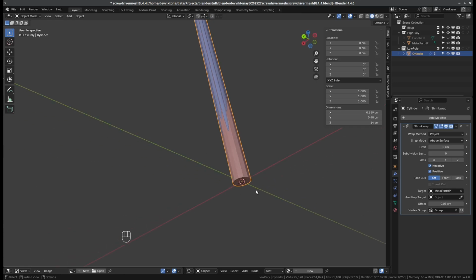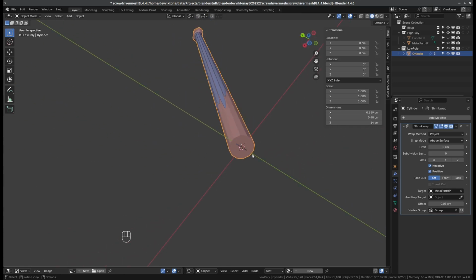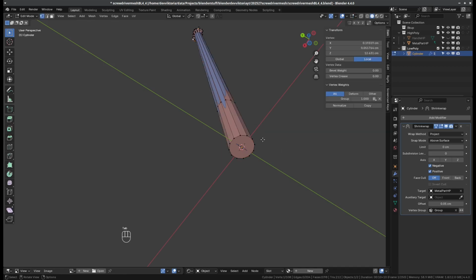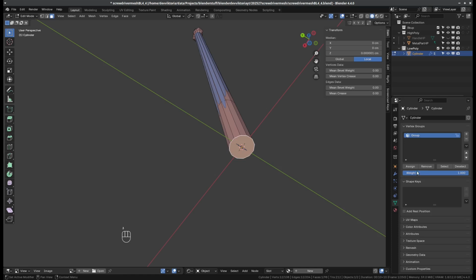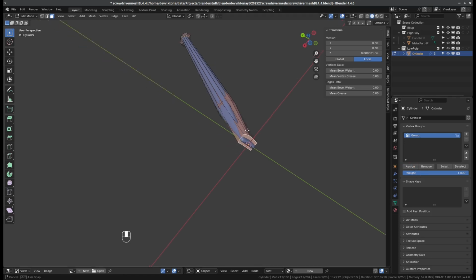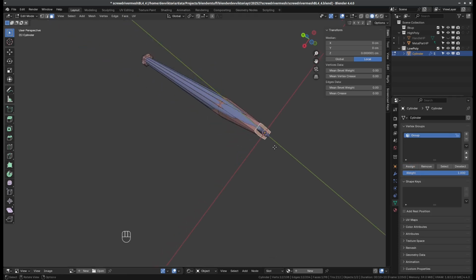If I don't really want to add this into the shrink wrap, let me just show you what happens if I add this, because it creates some kind of weird result, and by hand modeling we can do better.